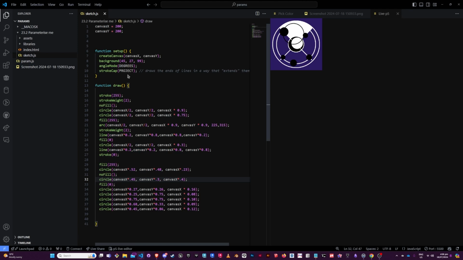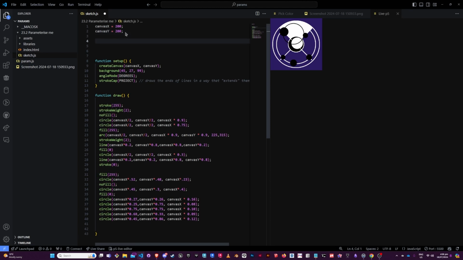Alright, so one thing that I'm going to do here is to take the background color and turn it into a variable. I'm going to call this secondary color, or secondary col.